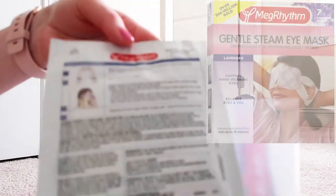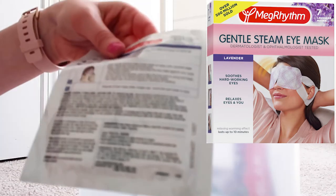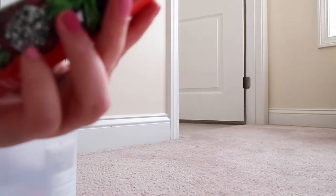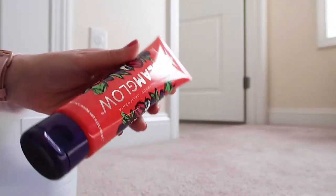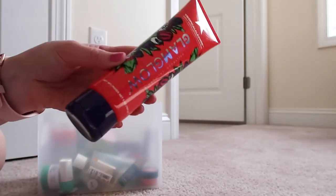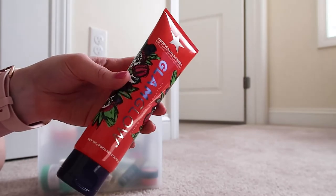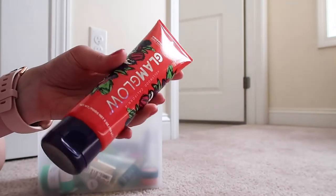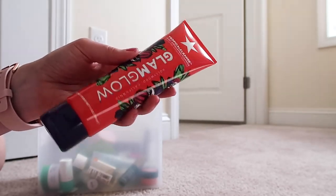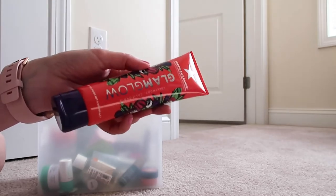Then I have these Gentle Steam eye masks, which are lavender scented — they're kind of a warming mask, so I'd be more likely to use these in the wintertime than in summer. I'm going to hang on to those. Next is this Glam Glow Tropical Cleanse Exfoliator. I don't use it often, but every now and then when I'm looking for a bit of exfoliation I'll pull it out. It is fragranced, but the fact that I don't use it all the time helps. I tried to look up a batch code to check the expiration and it didn't come up in anything, so I'm going to keep using it as long as it doesn't smell like it's gone off. It's a good size container and still has quite a bit of product in it.